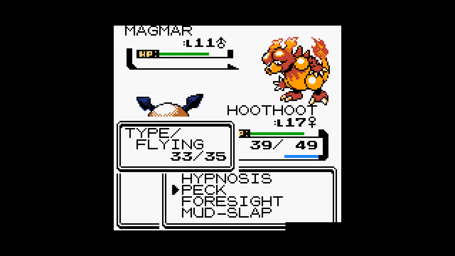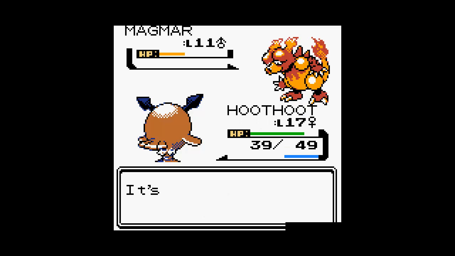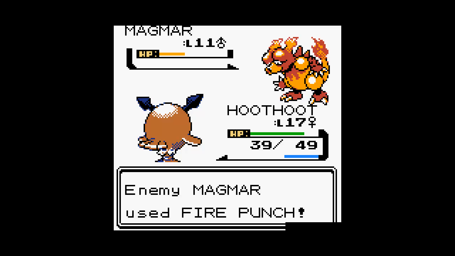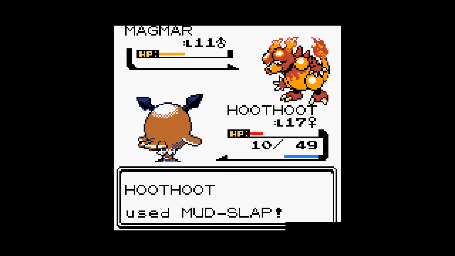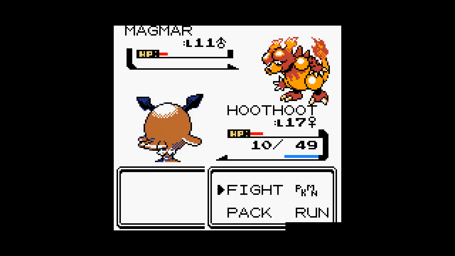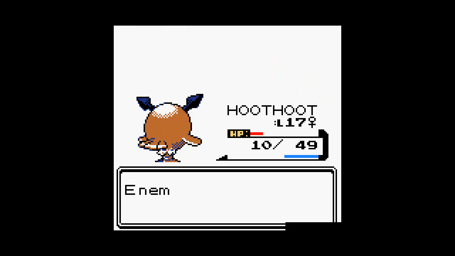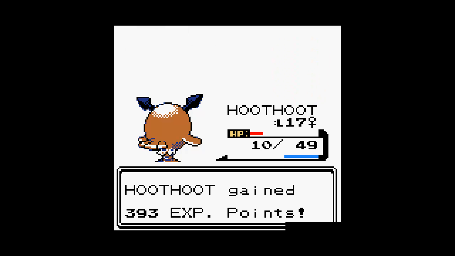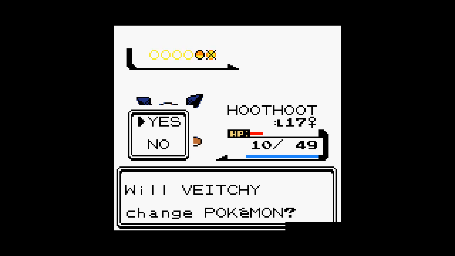Okay. Mud Slap. Can't go wrong with a Mud Slap. Critical hit. Damn it, I thought that was just... It's good. Fire Punch. Critical hit again. Mud Slap. Super effective, its accuracy fell. Yes, it missed. You somehow pulled that out of your ass, Hoothoot. Super effective. Go on, get like 1,000. 393, goddammit. It's got another Magmar, oh my god.